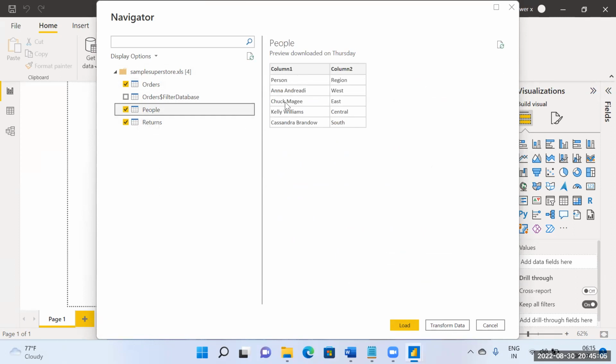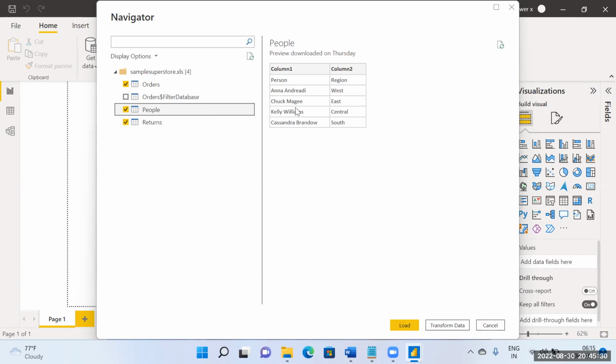In the people table, we have to correct this. It is showing column 1 and column 2, right? We have to keep the first row as headers. If you see here, for each region, these are the managers. For West region, Anna is the manager.